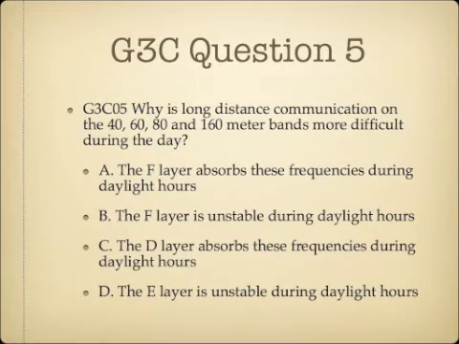Question 5. Why is long-distance communication on the 40, 60, 80, and 160 meter bands more difficult during the day? A, the F layer absorbs these frequencies during daylight hours, B, the F layer is unstable during daylight hours, C, the D layer absorbs these frequencies during daylight hours, or D, the E layer is unstable during daylight hours.